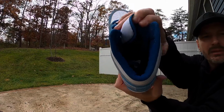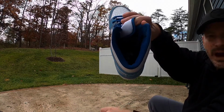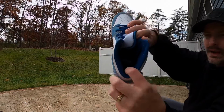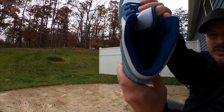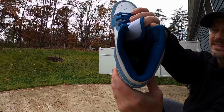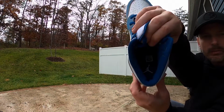The sock liner is kind of the old school type sock liner, and it reminds me of what we had in like Jordan 1 85s and that sort of thing. Also like the stealth gray Jordan 1 mids that I reviewed not too long ago. It's just got a nice feel. It's kind of heavy duty. It's not super soft and silky, but I like having this for my sock liner. And that's in a navy color. Down on the insole, that's also in that navy color, and you have a bright white Jumpman.